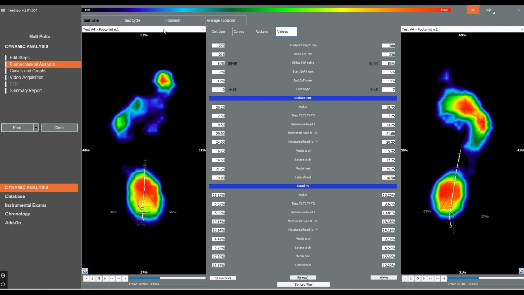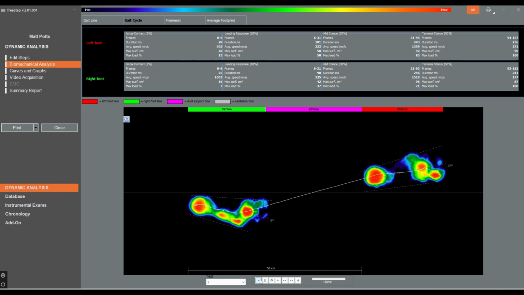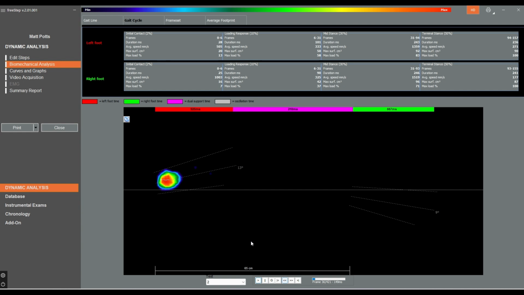Now you can look at the rest of these buttons. This one here, gait cycle, is only available on platforms that capture 1 foot and then the other, which is why we've recommended 2 platforms. A larger platform, the ones that have the 120 I think that you're using at the moment. Again, there's the little cog, and we're running at 200%. It seems quite slow, so I'm going to speed it up to 3.